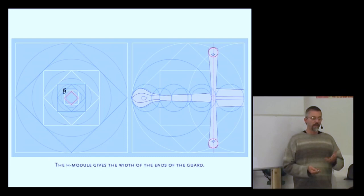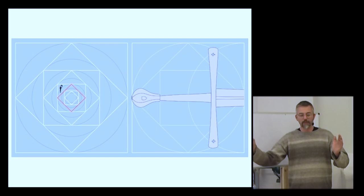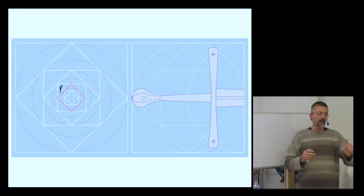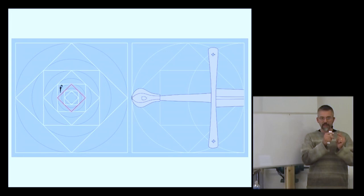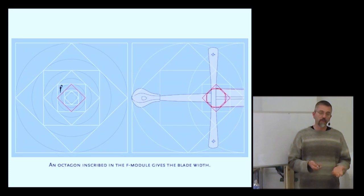Again, we can look at the F module, and if we place it in a place where it's naturally defined, just like you can draw a series of circles down the length of the sword, you can draw a series of diagonal squares. So imagine you have the first square and the second square that will zoom in exactly in the middle of the vesica, and if you place the F module there, it'll give you that circle. Inscribing an octagon in that circle will give you exactly the blade width. This may be a coincidence, or it may be intentional.